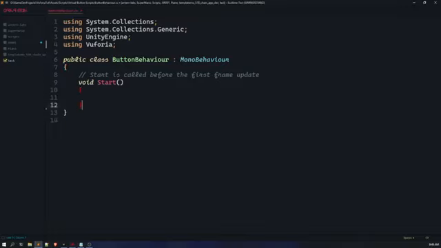So I remove the comments and make sure that the void Start function is there. If you have forgotten what this void Start function does, don't worry, I'm going to re-explain it. The very first thing was to include the namespace Vuforia. Now to edit the cube, or do something with the cube, we somehow have to grab, or let's say get the reference to the cube. We have to store that cube somewhere to be edited. So how do we do that?